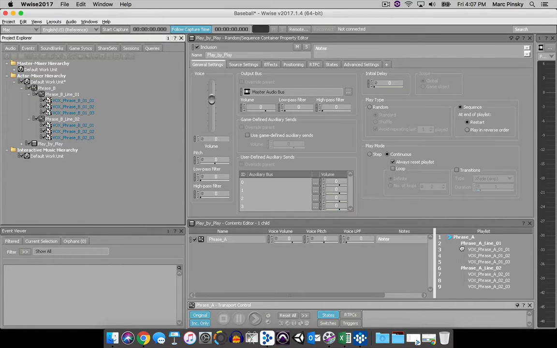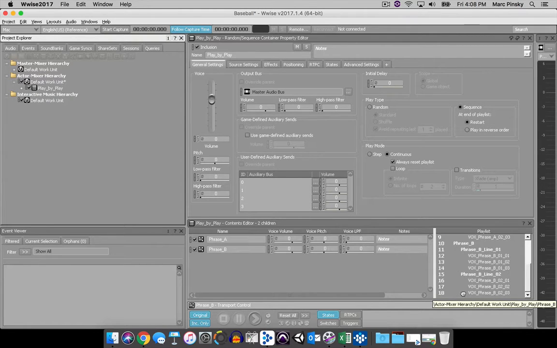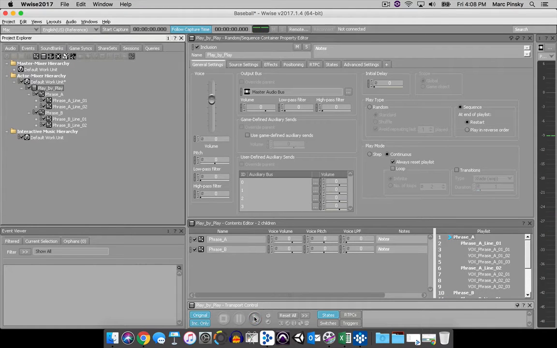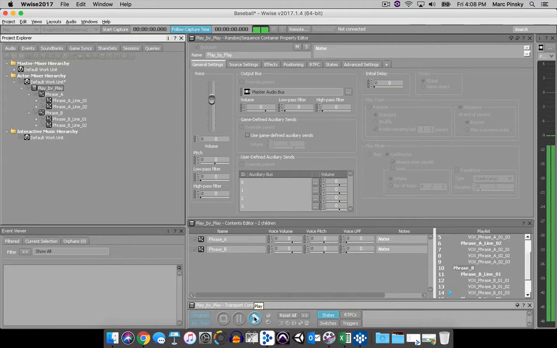So I'm going to drag that. And when I do so, you can see that the phrase A is now contained right here in our playlist where it has line 1 and line 2. I'm going to do the exact same thing for phrase B, dragging it into the playlist. It's going to automatically populate it on the bottom, and you can now see that our two phrase containers are now placed in our sequence container. And if I now press play, it's the bottom of the first, no outs. It's the bottom of the second, one out. It's the bottom of the first, no outs.